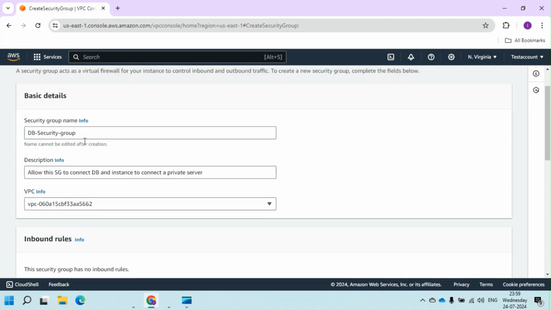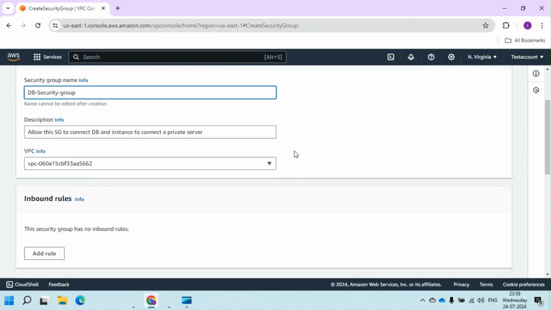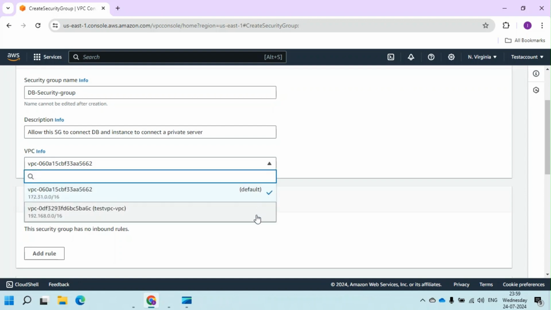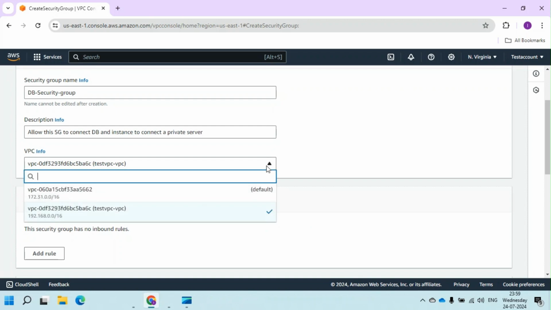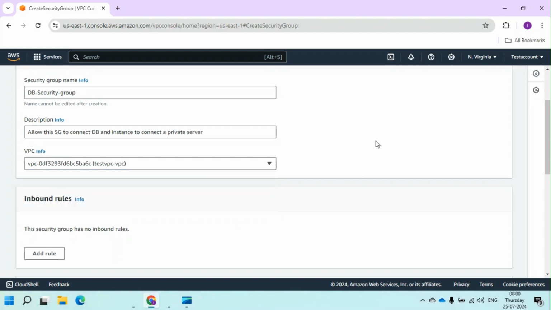Remember, the security group you are creating has to be part of a networking part. That should be in the networking region, and also the VPC, the virtual private cloud, with the network you are going to use. For example, previously we created 192.168.0.0/16, a test VPC, and a test server with a CIDR range, and we saw how a CIDR can be created.